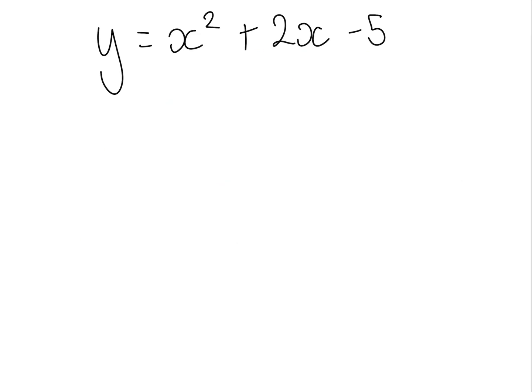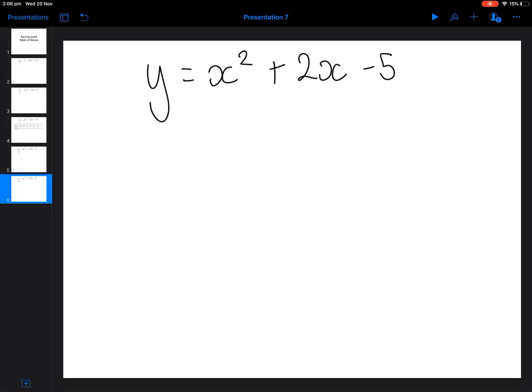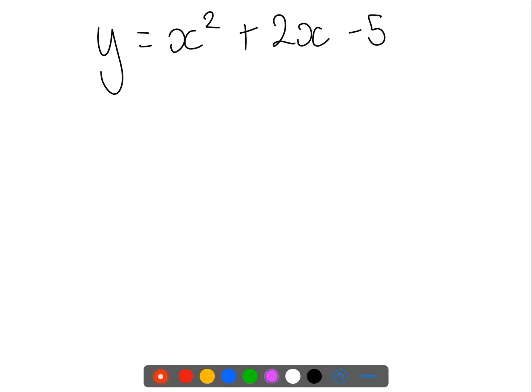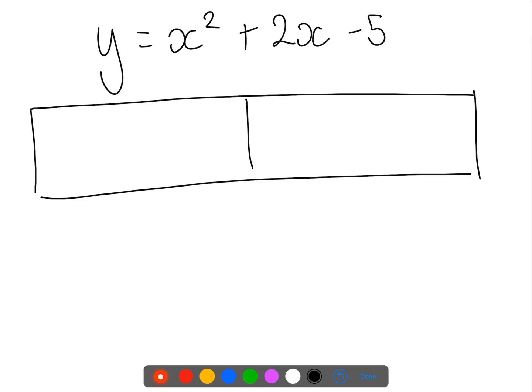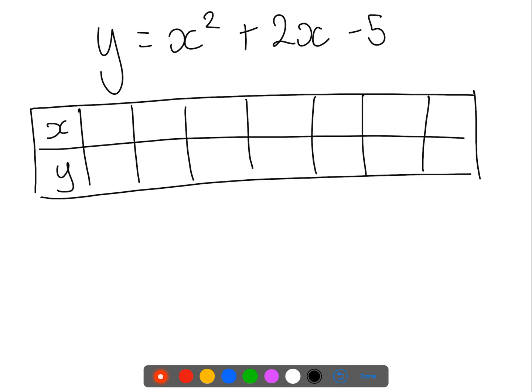All right, let's look. I'm going to draw a table like this. Do it in half, half again. Down the middle. x, y. What was our turning point? It was negative 1. And then we go up and we go down. So up is 0, 1, 2. Down is negative 2, negative 3, negative 4. Okay, then we just substitute into the formula. I like to start with the turning point.